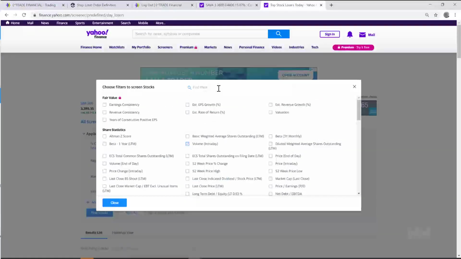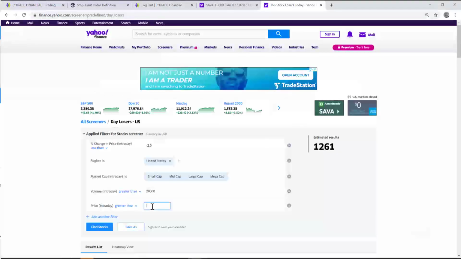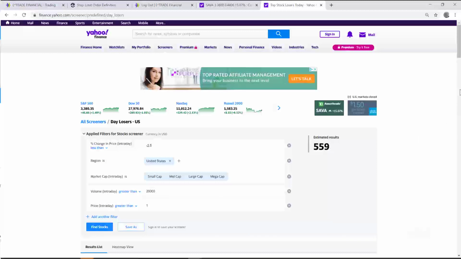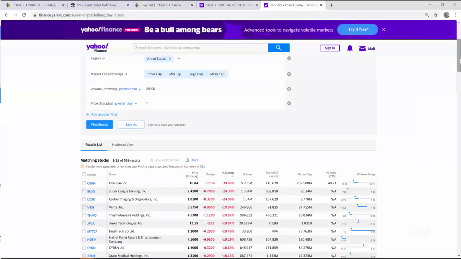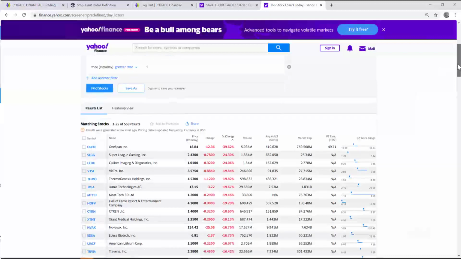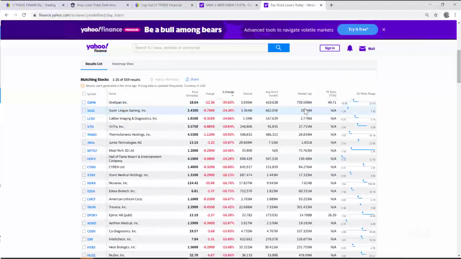So one of the filters I like to use is the intraday price. So I'm going to go ahead and turn on that price point, anything over $1, and I'll go ahead and find stocks related to that. Now I can see any stocks over the $1 price point, and that gives me just a more common view. You can see the market cap here. You can see the overall price change. So some of these had some really big losses today, 39%, ouch. But that also might create some opportunities for buy.